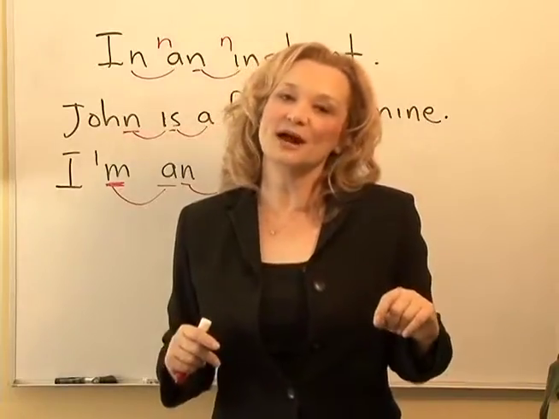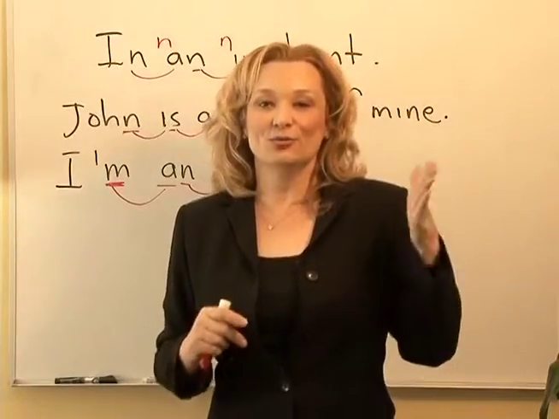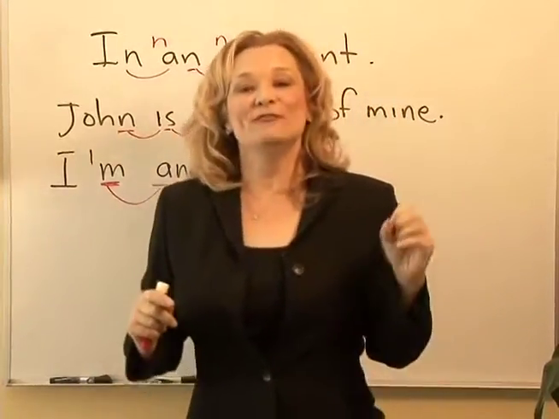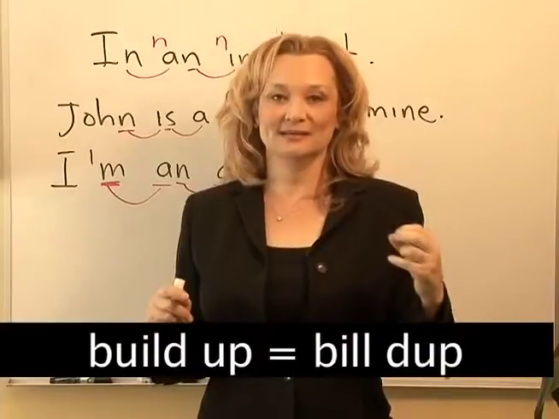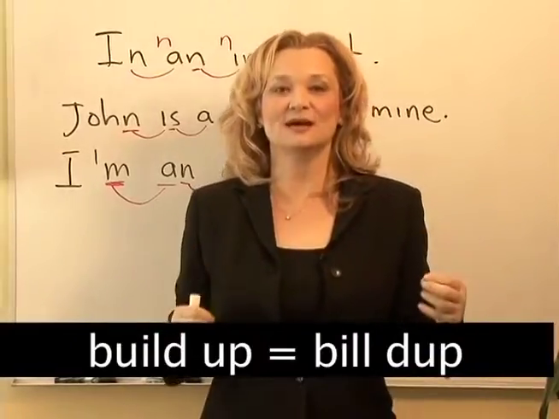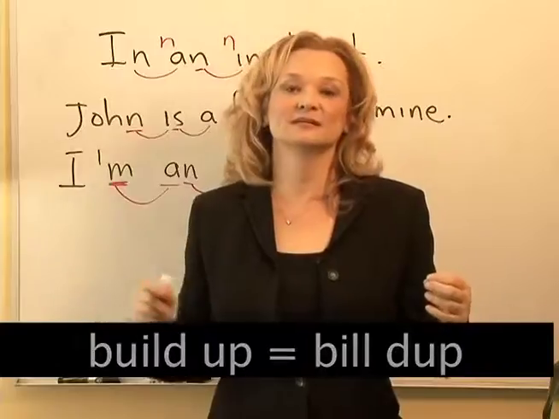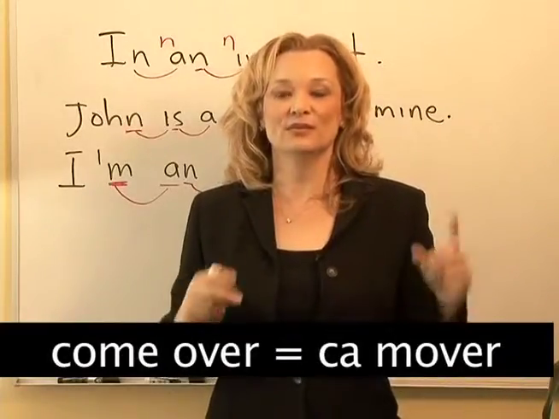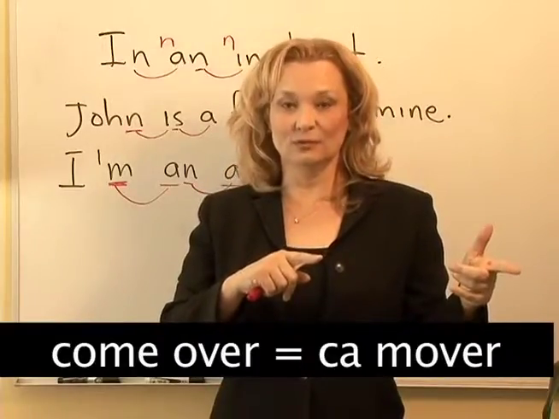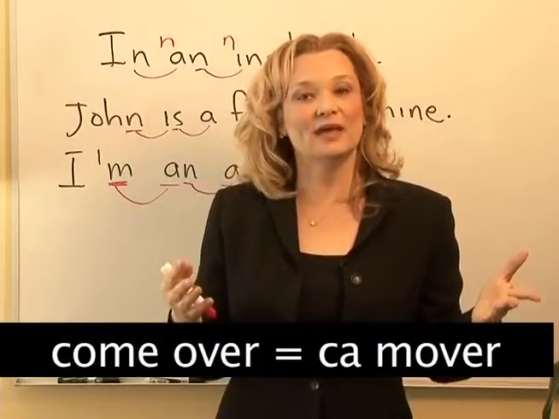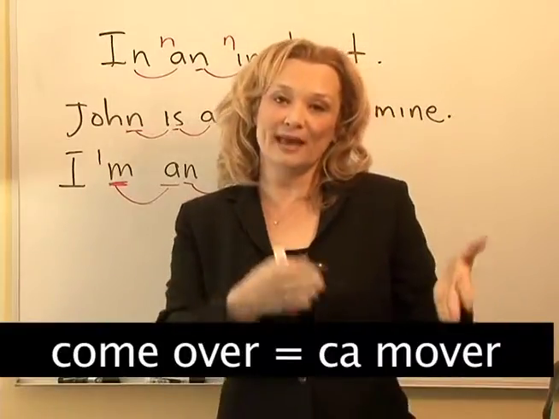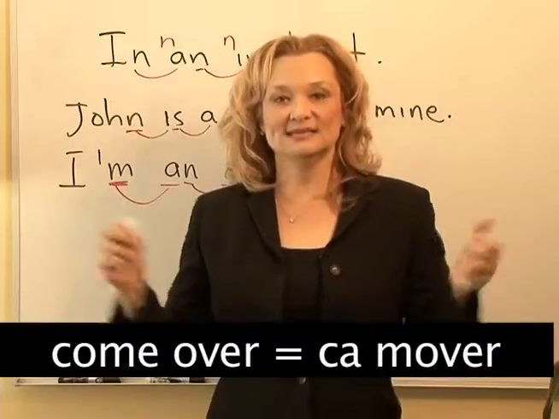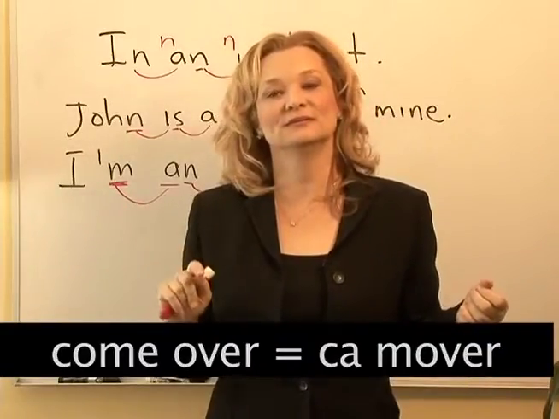All right, let's practice a few more examples with final consonants and initial vowels. So if we say build up, let's link those two words together. How would that sound? Build up. Come over. Let's link those together. We have an M at the end of the word come. The E after the M is silent. Therefore, the M is the last sound and it's a consonant. And over is the vowel. Let's link that. Come over.